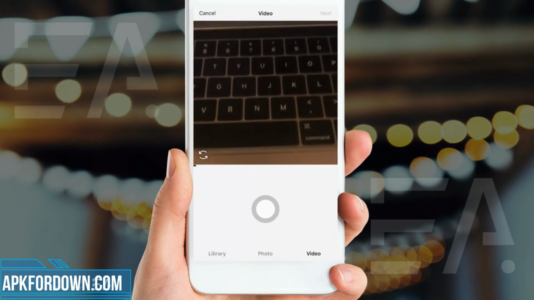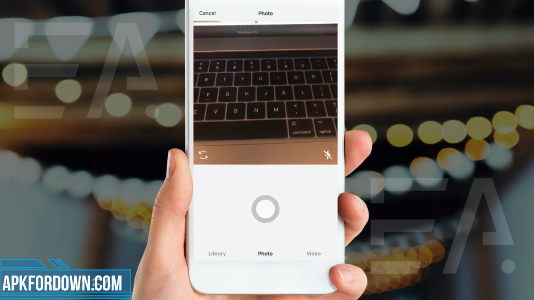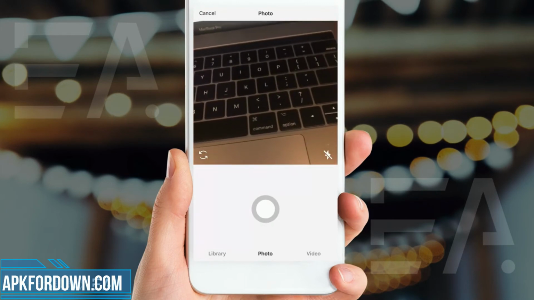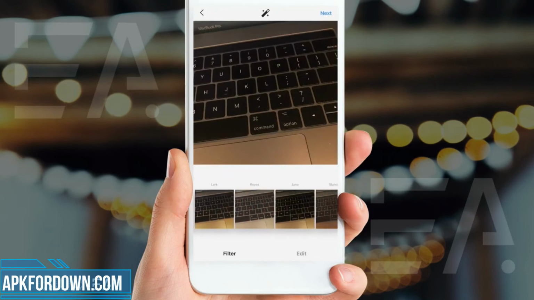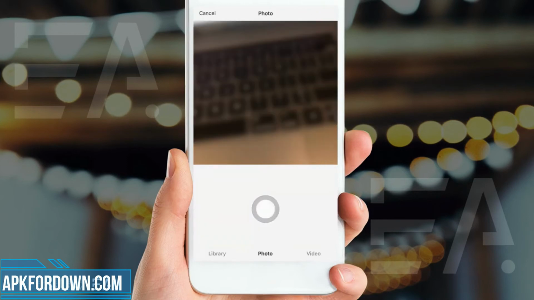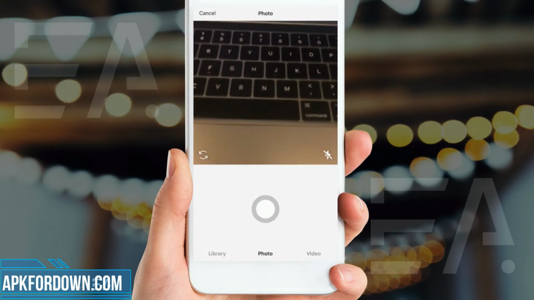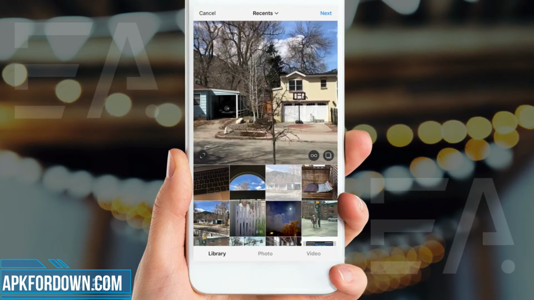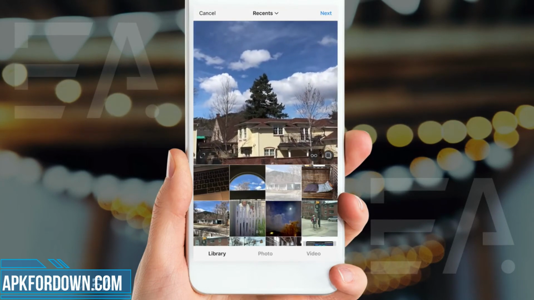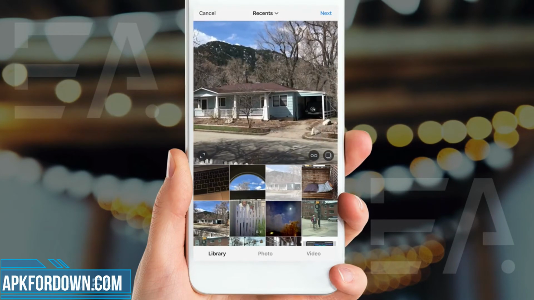If you want just a still photo, you can press photo. It'll give you the same camera option, but when you press the button, it'll give you a still shot where you can choose some filters. Again, that's a very boring photo and that's not what I want to use as my example. So I'm going to go to the third option down the bottom here, which is library. It's going to take me to my personal photo library, and I'm going to upload this short video of a hill and some houses and a beautiful sky, just to show you how this works.